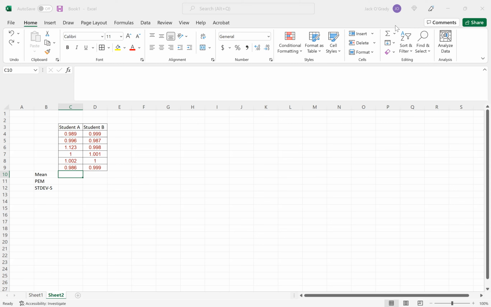This is very easily done using any spreadsheet program. Here's Microsoft Excel. It's already been started and preloaded with a different sample set of data than what you have in the lab manual. There's a separate set of instructions for Google Sheets if you'd like to try the statistics using Google Sheets. The mean is very easy to calculate up here.